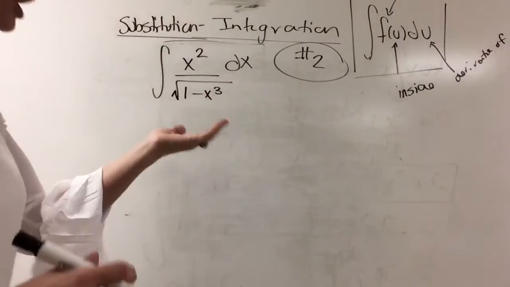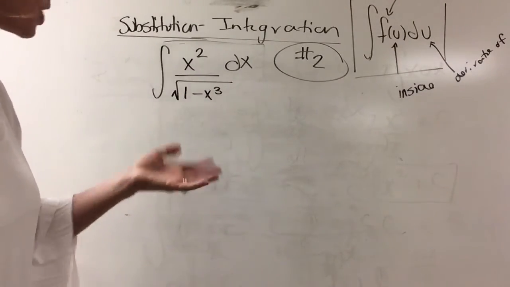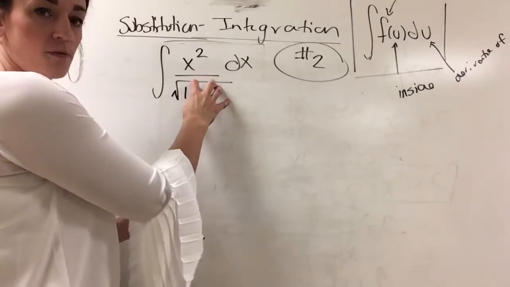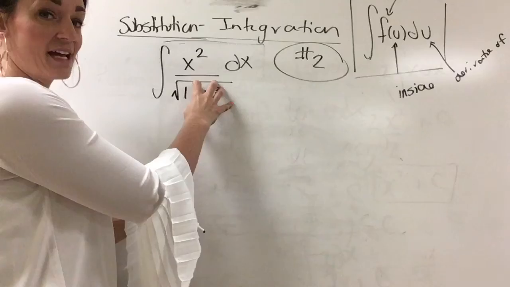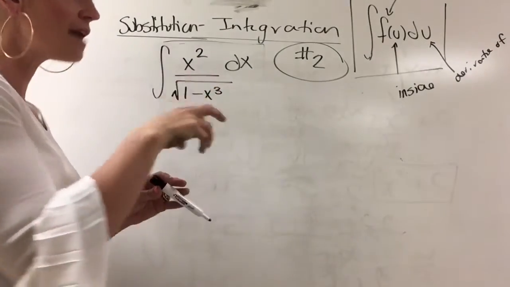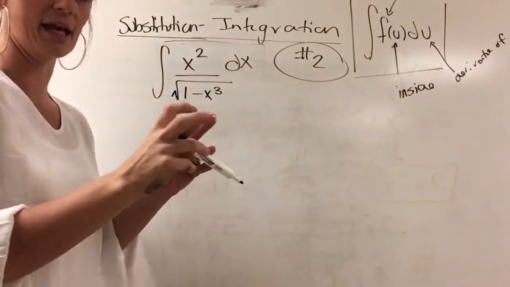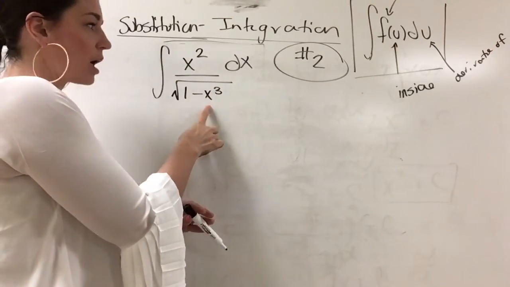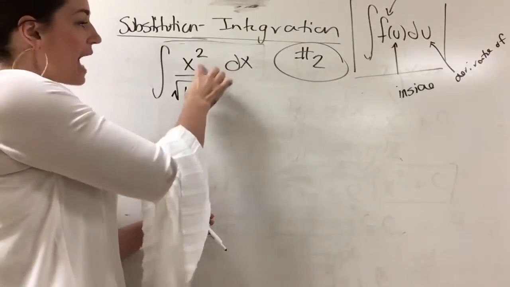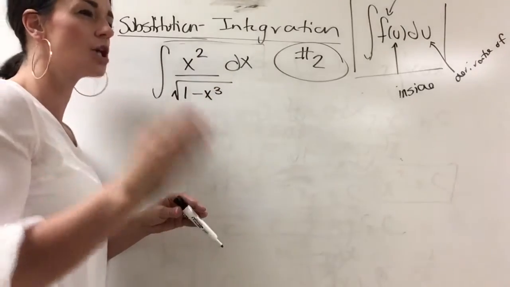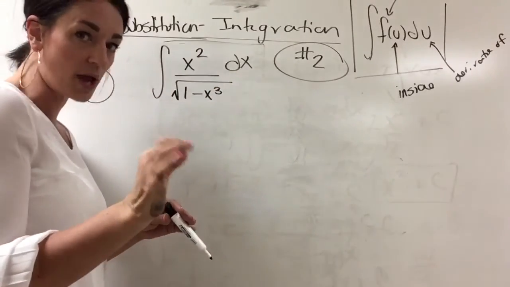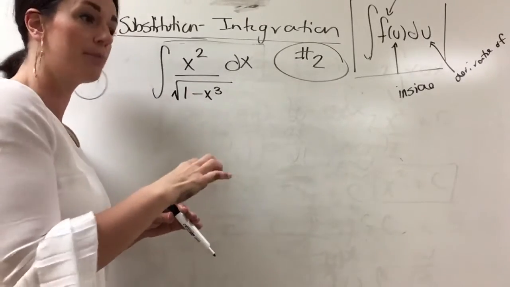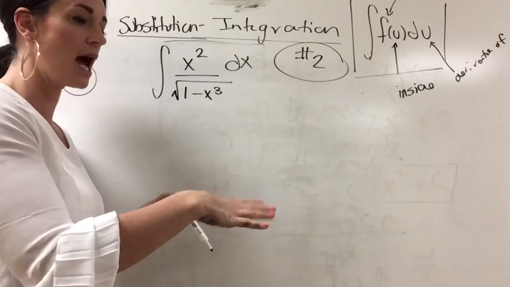So first of all, I look and I say, okay, is this a substitution question? Do I have a function all to the power? Which I do. I have 1 minus x cubed to the power of negative a half. So then do I have the derivative of the inside hanging around? Well, the derivative of the inside is 3x squared, so I have minus 3x squared. So I have the x squared part, but I don't have the 3 part. That's okay. I can manipulate to make it work so that I end up with the 3 part, and you're going to see how that's going to happen.